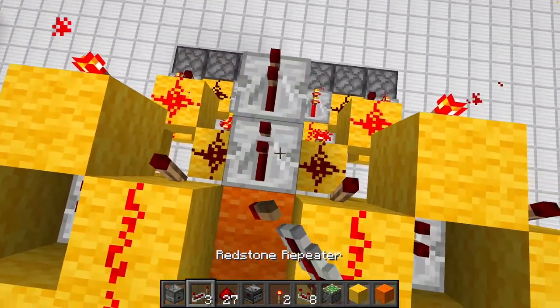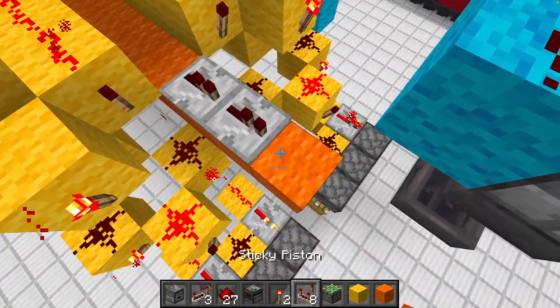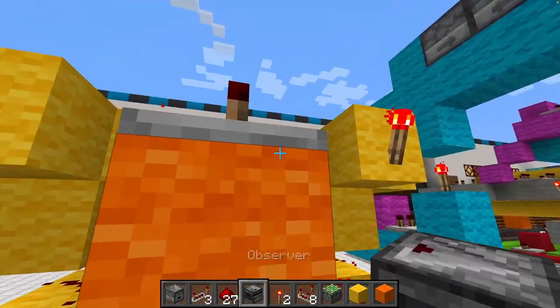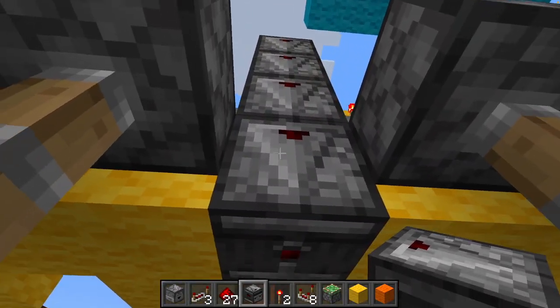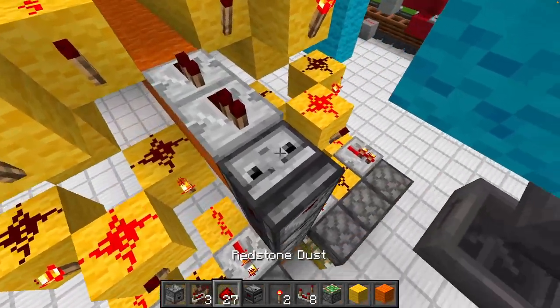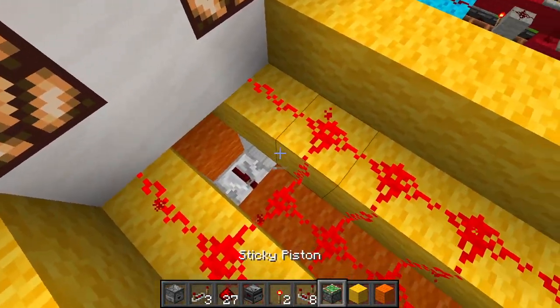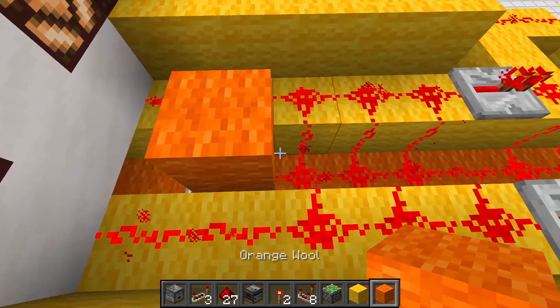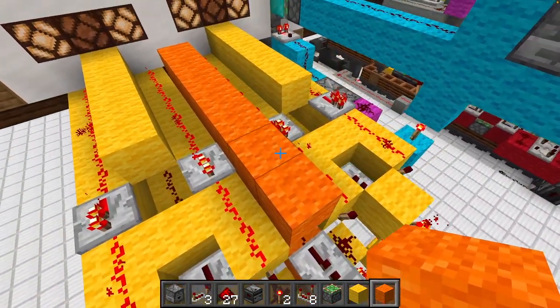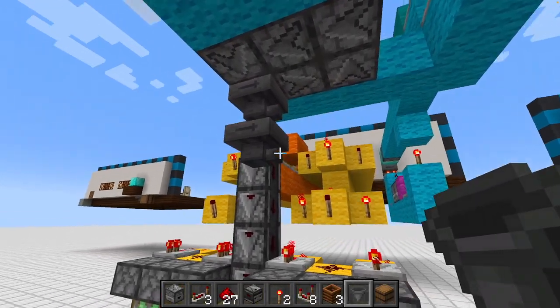We have some repeaters right here, and we also gonna have an observer tower that looks like this with a block beneath. And just here some redstone, also here some redstone, and make sure to cover all of it nicely. That looks like this. So next up, we're gonna finish this hopper line here.